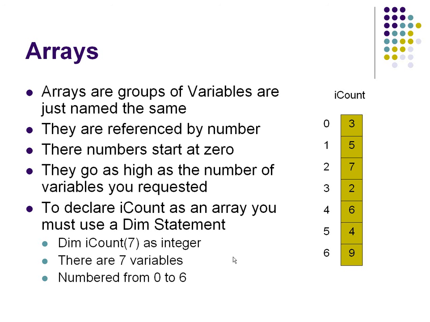Now, why do we need arrays? Well, because we have to have the computer keep track of every single point we create when moving that ship around. And that means that we have to store them someplace because they can't be kept on the screen. The screen gets erased every time. So we're going to set up several arrays. We'll set up one for the x coordinate, one for the y coordinate, and one for the color of the ship. And every time we make a move, we'll record it so that we know where that ship has been. And then in the paint routine, I'll show you how we get it to repaint all those points before going on and repainting the next point.